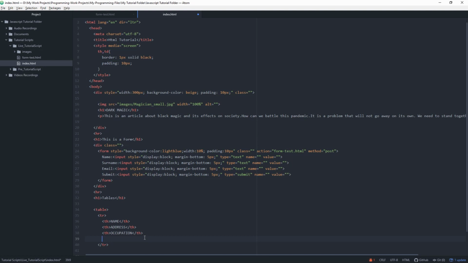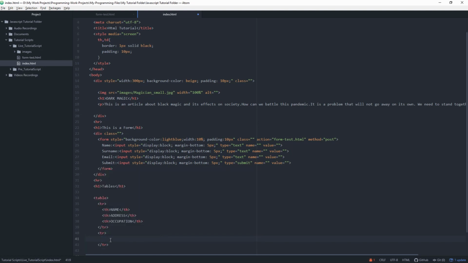I'm done with that, so now I'm going to create another row. TR stands for row. TD stands for data.